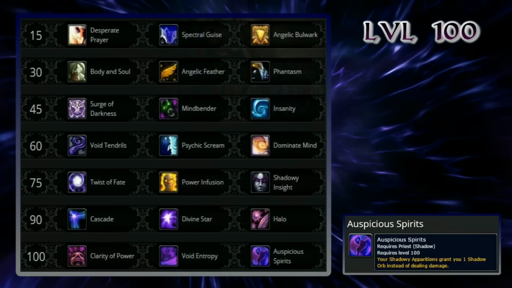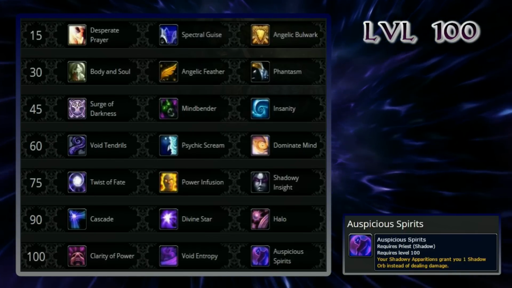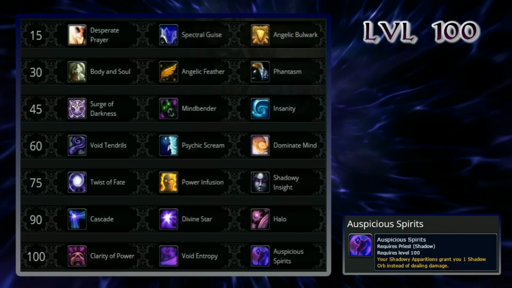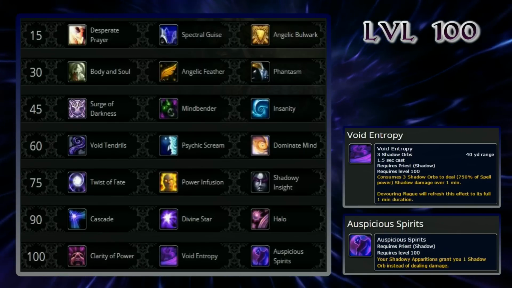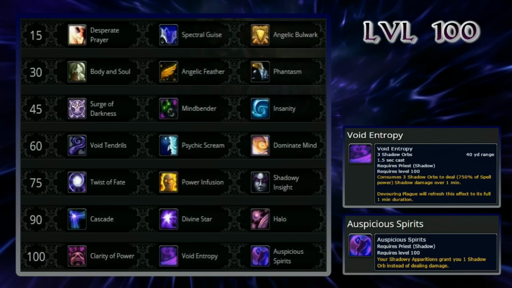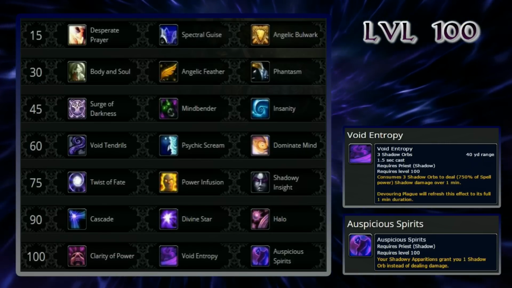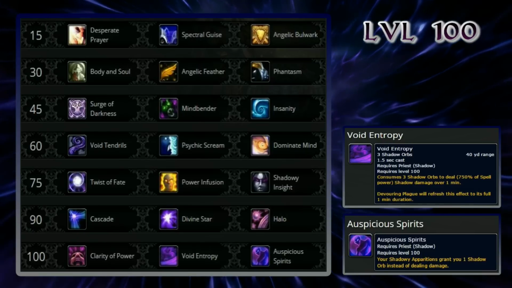So, I want to point out that these Shadow Apparitions are contingent on crits by Shadow Word: Pain, and my run and gun style of play doesn't use Shadow Word: Pain as much as it's really been used in the past. Void Entropy is your choice if you want to play the dot and watch them rot style. It consumes 3 Shadow Orbs to deal massive shadow damage over 1 minute. Think Warlock Doom, but a better version of it. And Devouring Plague will refresh this effect to its full 1 minute duration.